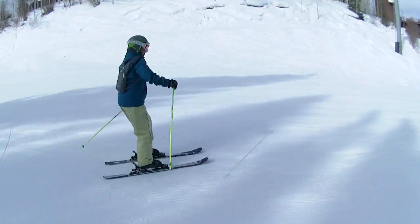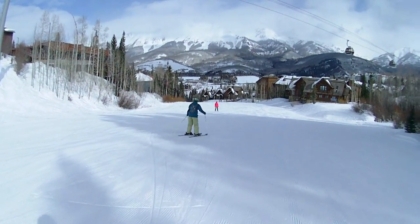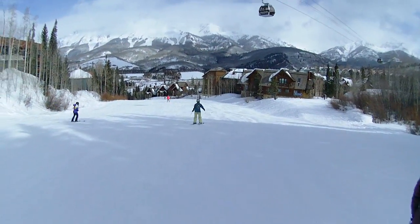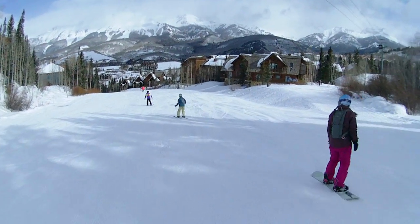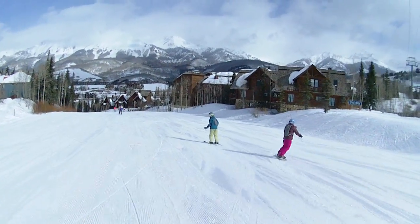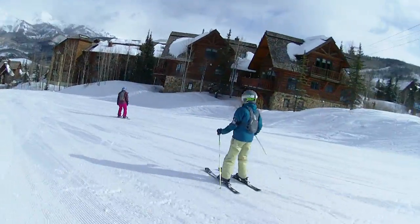Poles wide. Oh, look who's here. Look who's here.